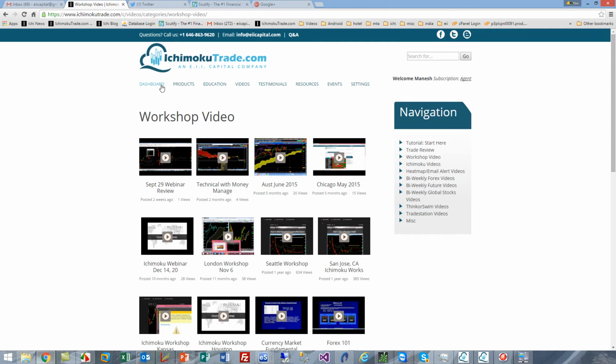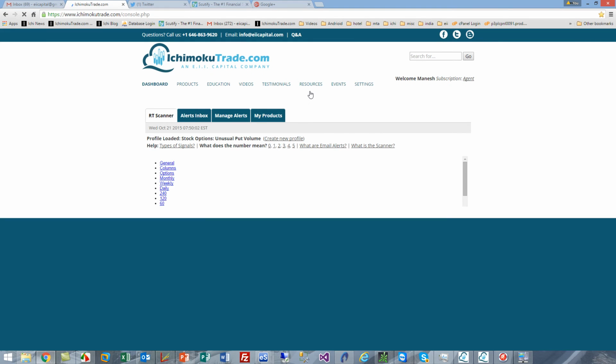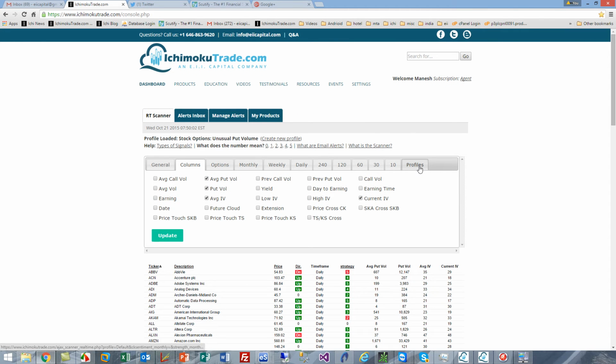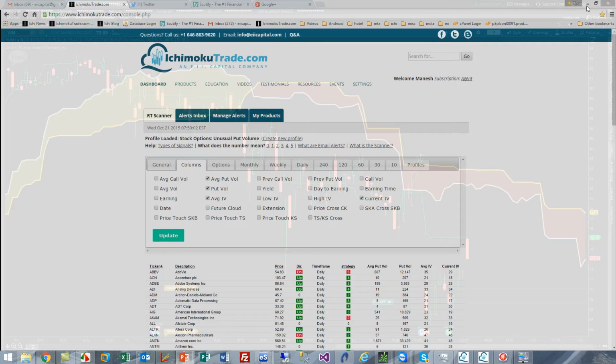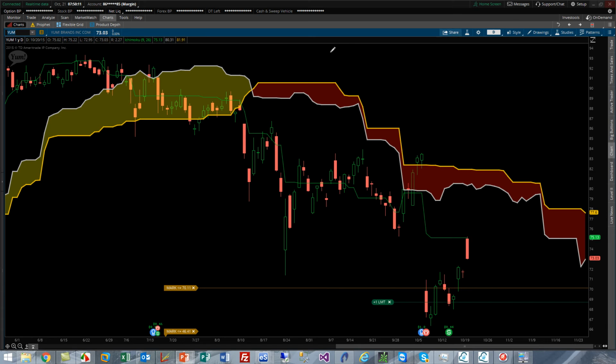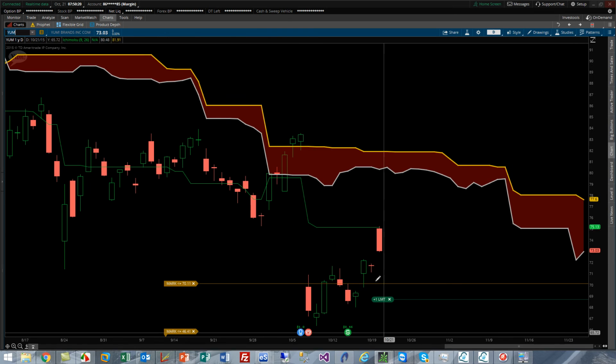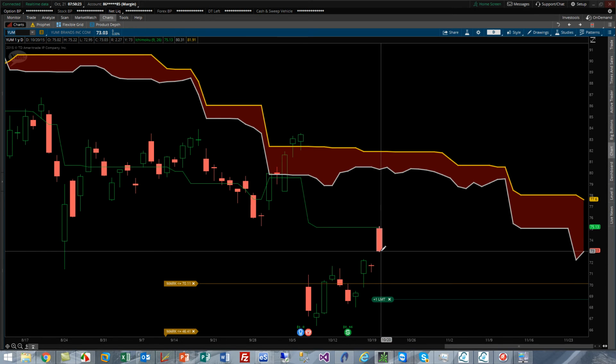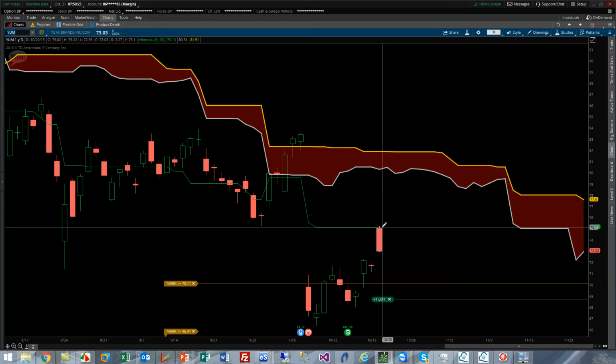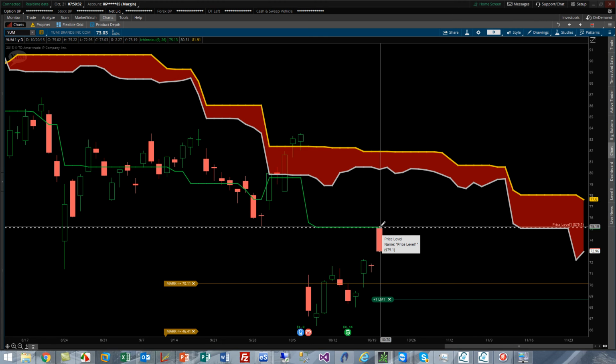One of the things that we did was run a multiple time frame scanner, and we looked at the opportunities across all the instruments out there. What we noticed was that Yum came up on our MTF scanner. Yum opened up here and drastically moved up, and it came straight to this green line. I'm going to draw a line at this green line. That was a major resistance on the daily time frame.